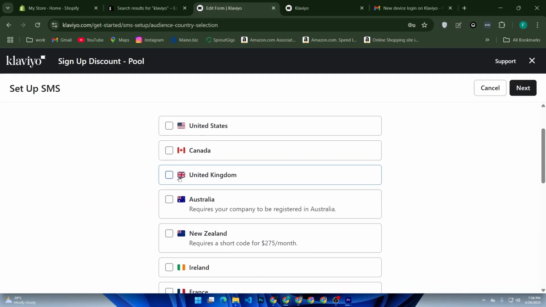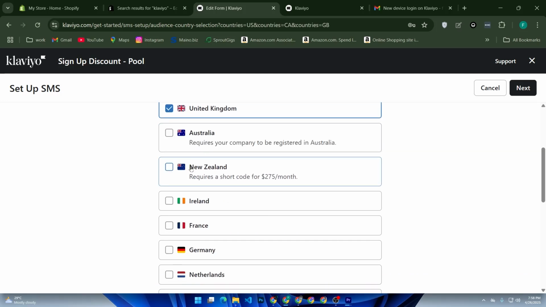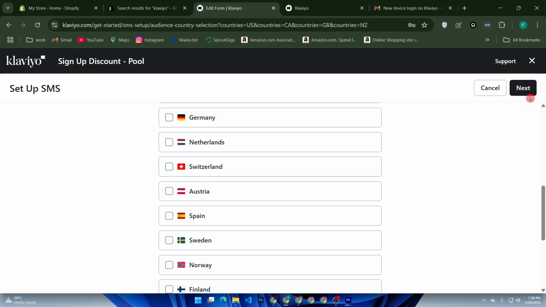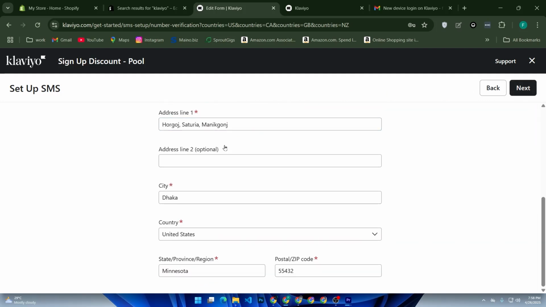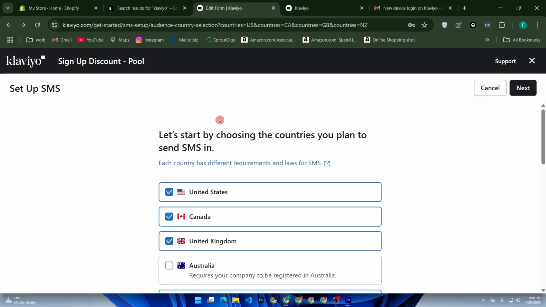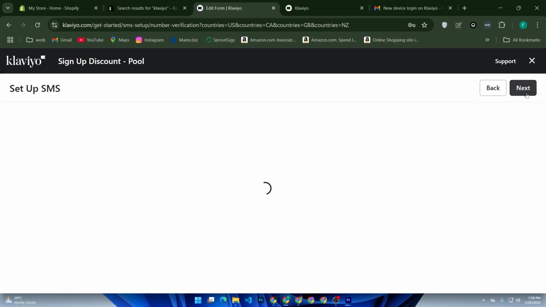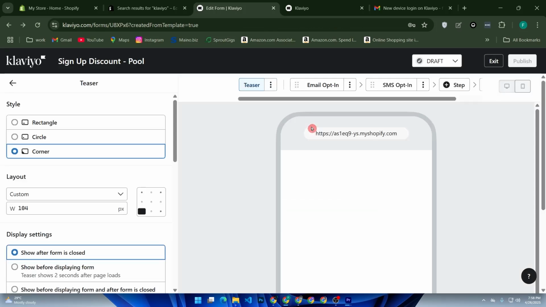Finish the SMS setup. Set up SMS, then click next. Choose country name, then enter phone number and company information. Now your visitors will start seeing your sign up form and you will start collecting emails.